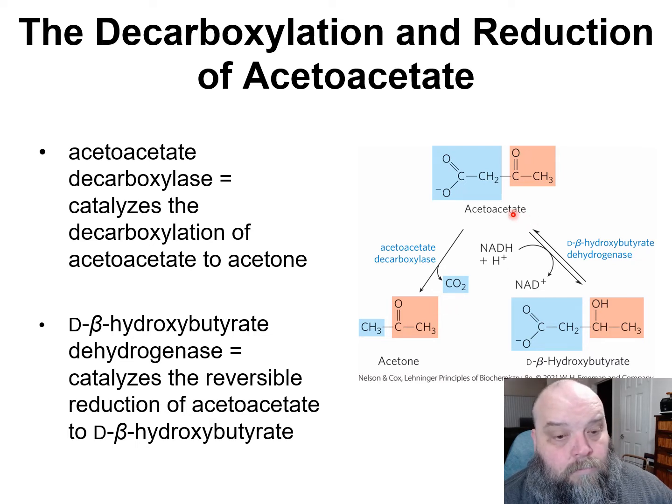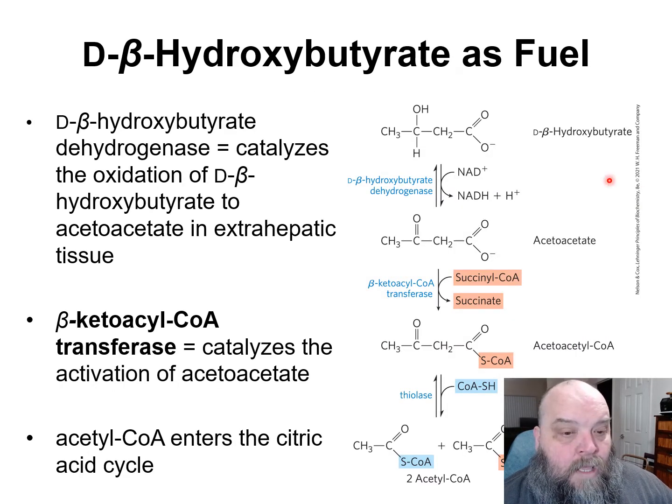Or it reduces it and now you get beta hydroxybutyrate. Carbonyl becomes the hydroxyl. That's the big difference right there. This is reversible. This is not, because we do not have the ability to fix the carbon from acetone back to acetoacetate. Remember, the only way we can fix carbons is if we do it with carbonate, HCO3. Beta-hydroxybutyrate, acetoacetate, reversible.